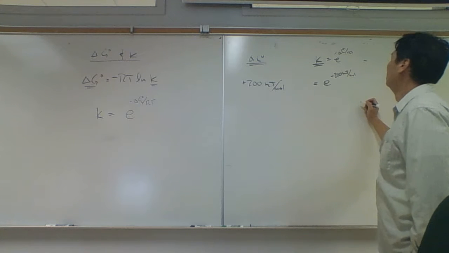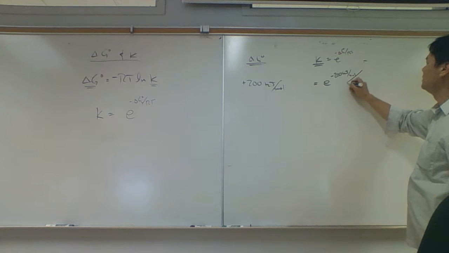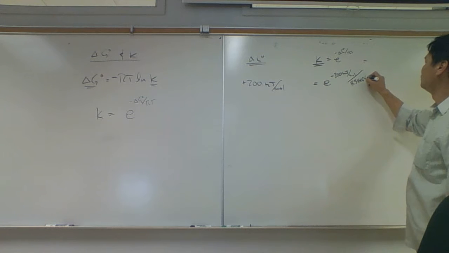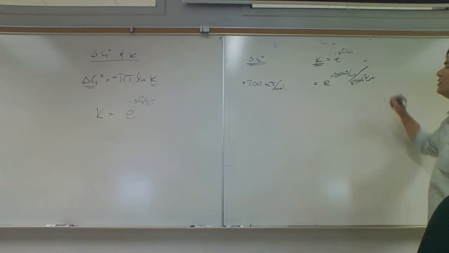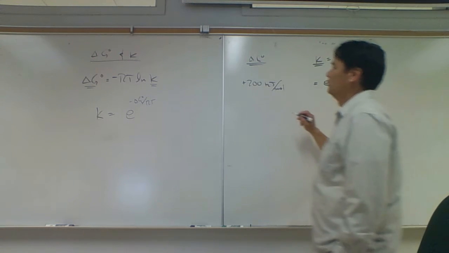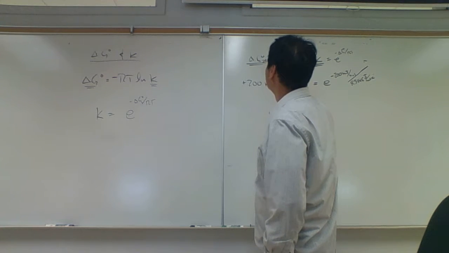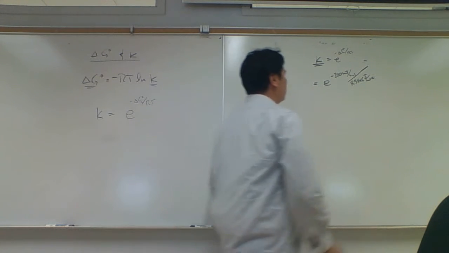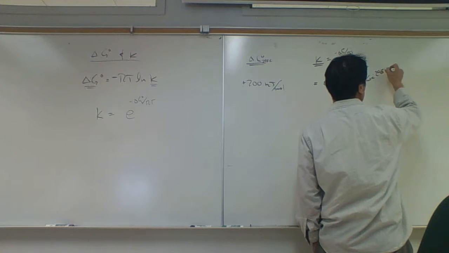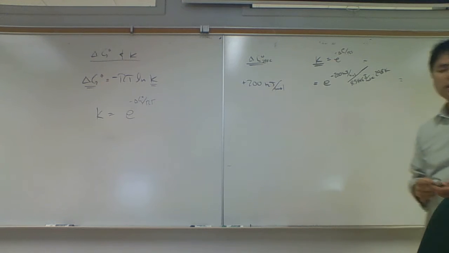Okay, that's my delta G. Then R, the R that we use is the thermodynamic one, 8.3145 joules per mole Kelvin. And then T, what's the temperature going to be? It's going to be 298 Kelvin, because that's where our data is. If it's not at 298, then we would adjust it. So what does that give us for a K value at plus 200?